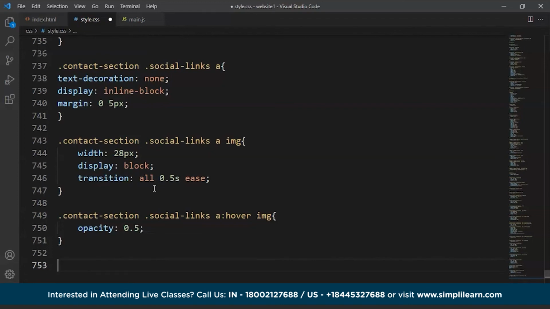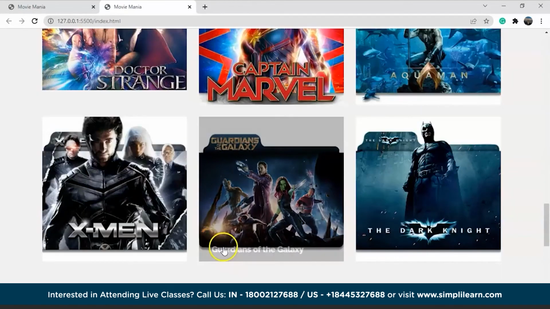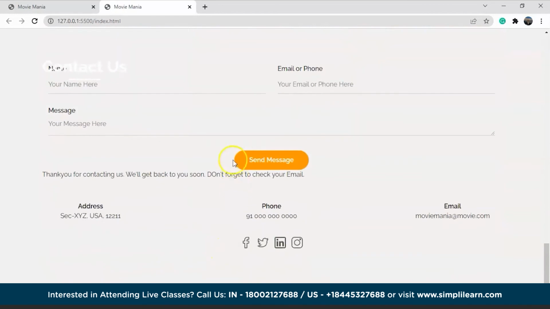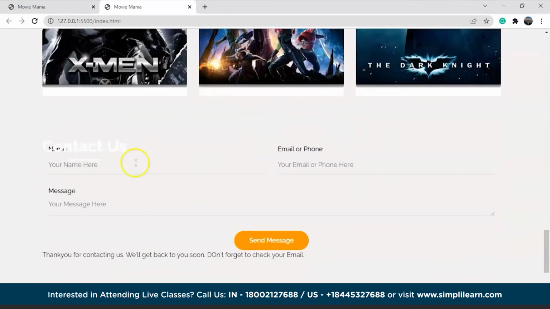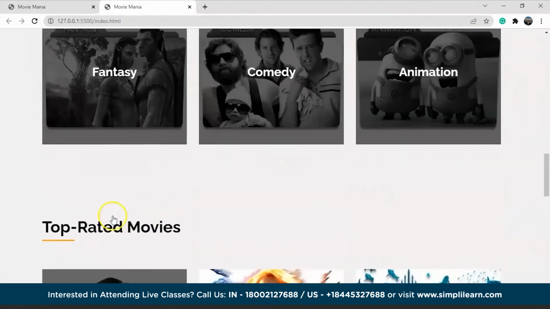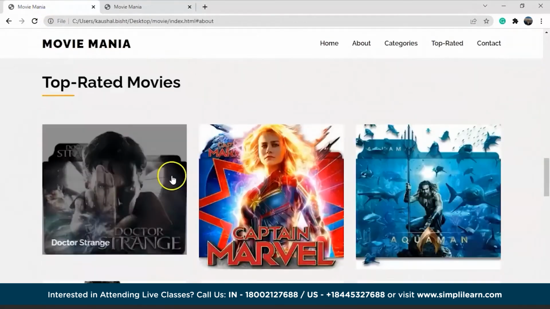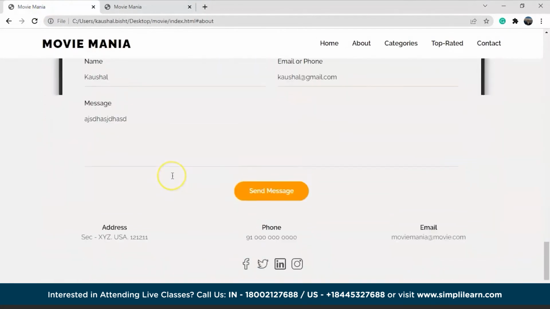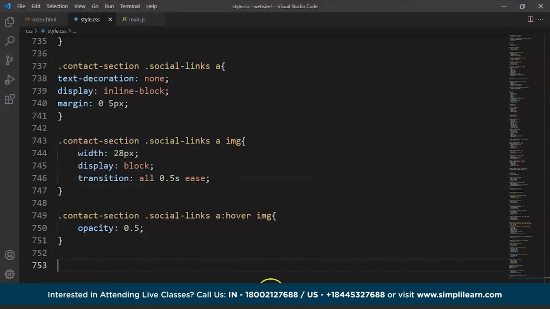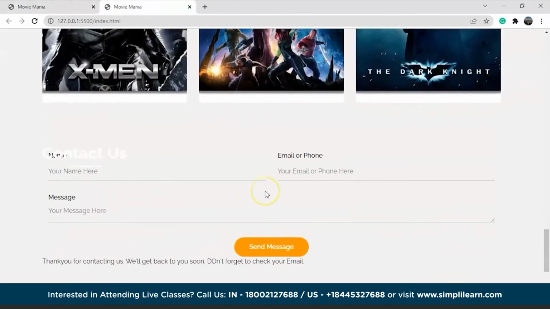So let's check it once, save the program, move back to the browser, and here you can see it looks fine now, right? So the contact us thing is working fine. Now if we move back to the actual website, you can see the image is not present over here properly.